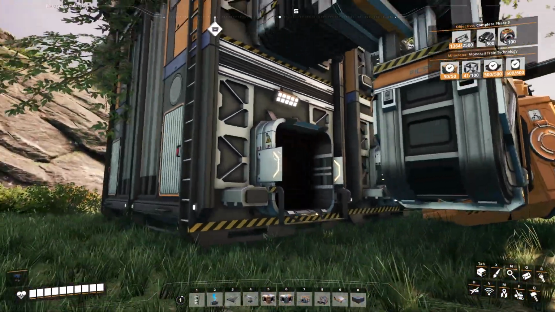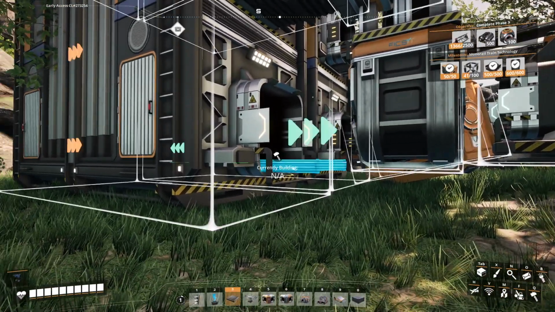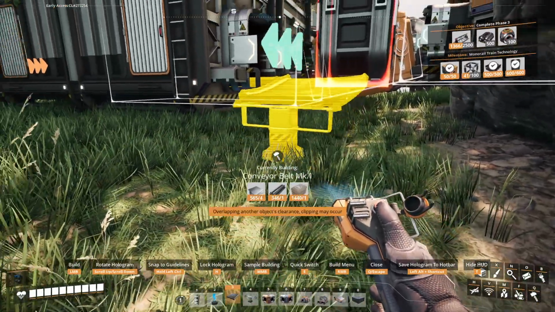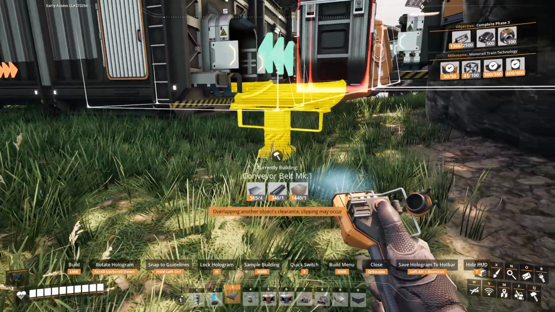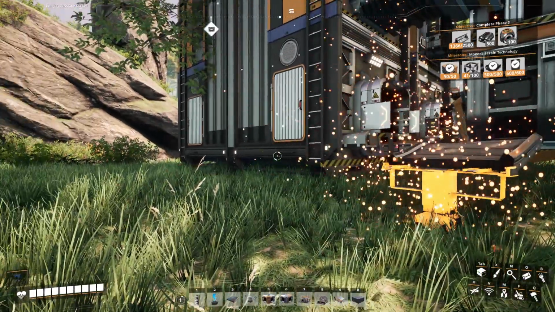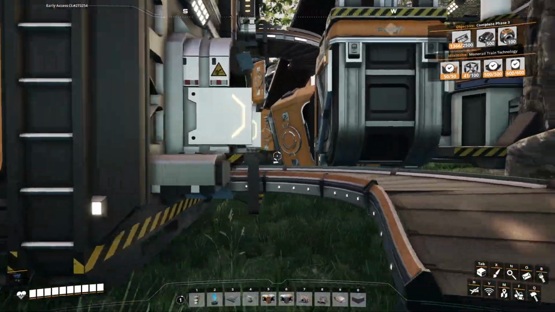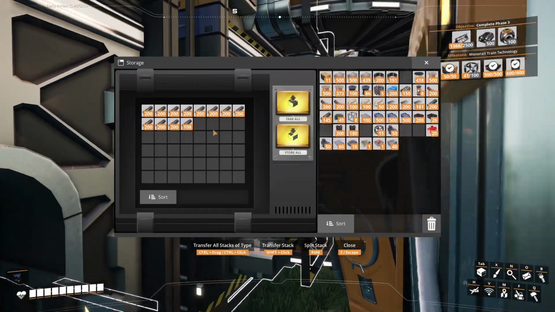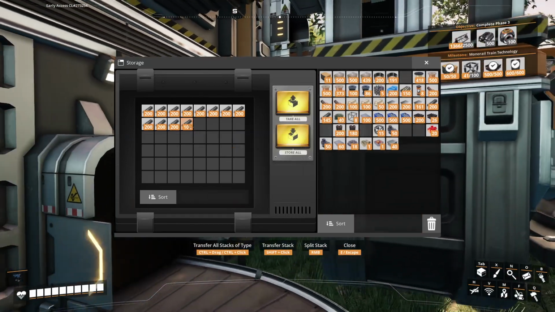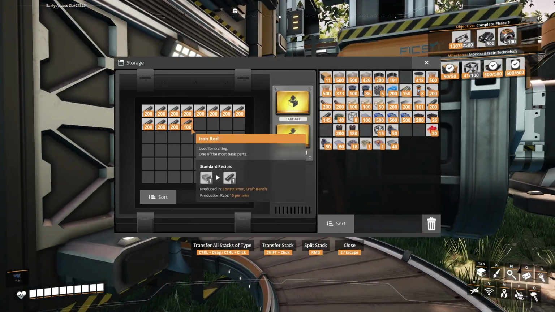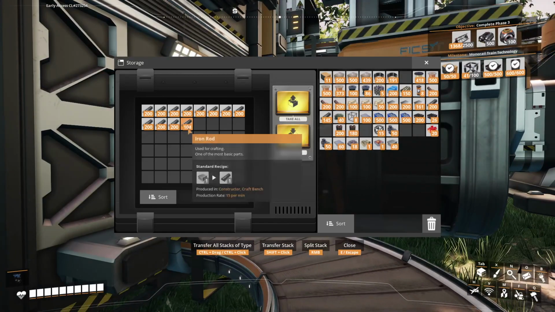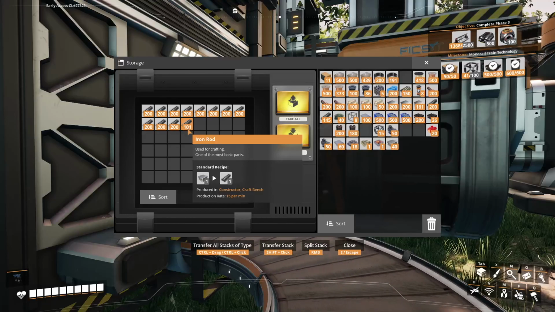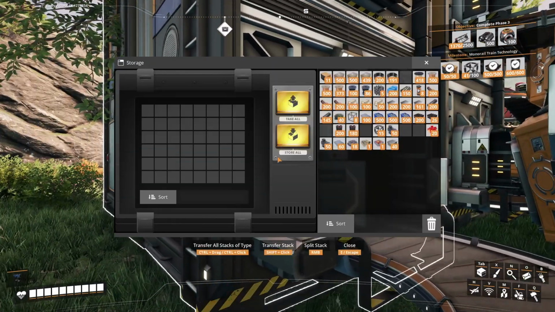And then this is the actual output. Why did I have it face this direction? Who knows? Okay. Bam. That is our iron rod output. Should be. And they're filling at the same speed that they're exiting. They should be. 240. Oh no, I can pull them out at 270. So they should be draining a little bit quicker.